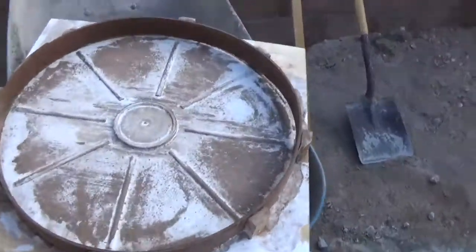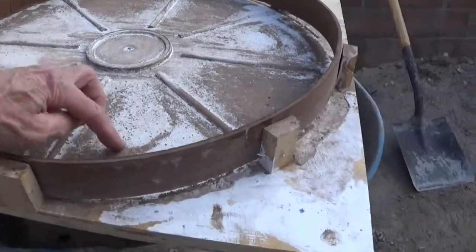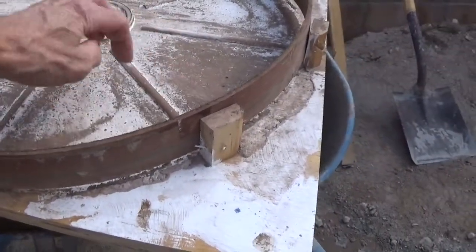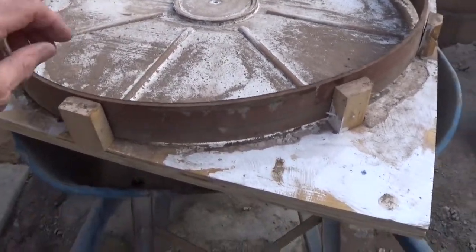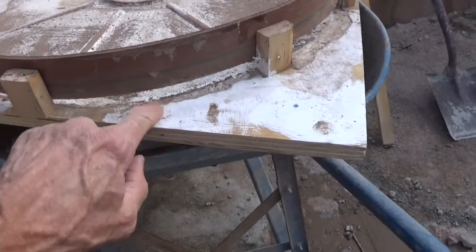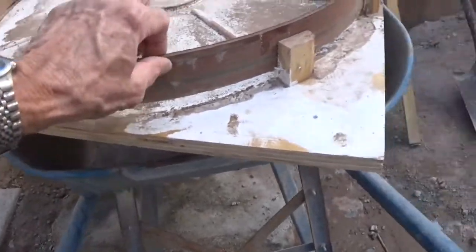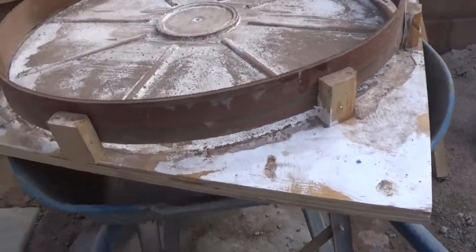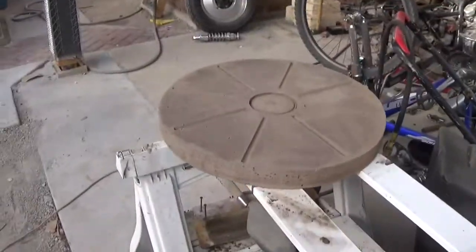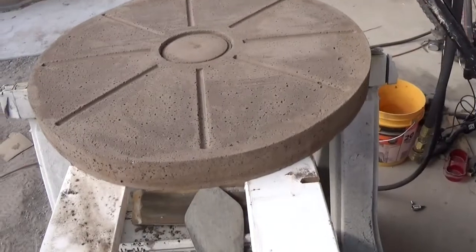Here it is. This is just brown color here, so everything looks good. So I just got a screwdriver under here and popped it up like this all the way around, and then eventually this just pulled right off. So that's what you got. If you're interested in doing this, it's not too tough.